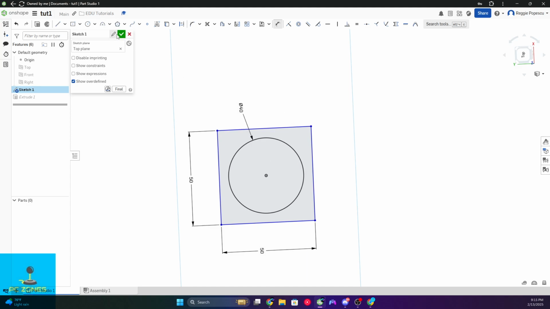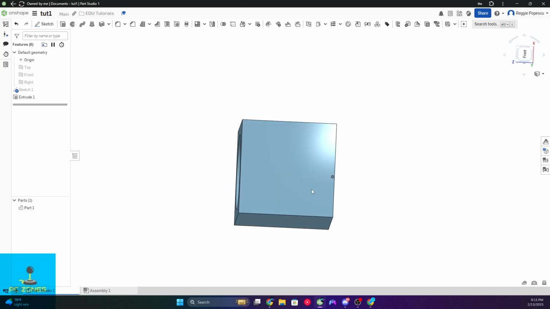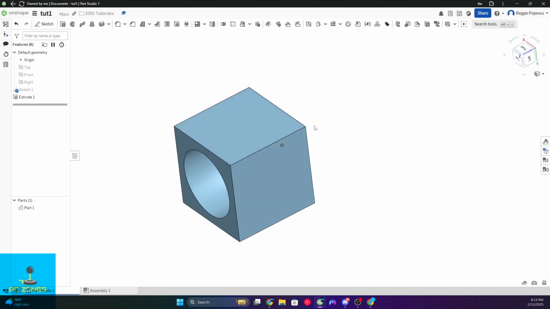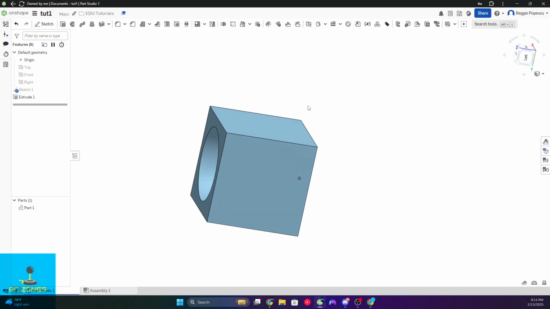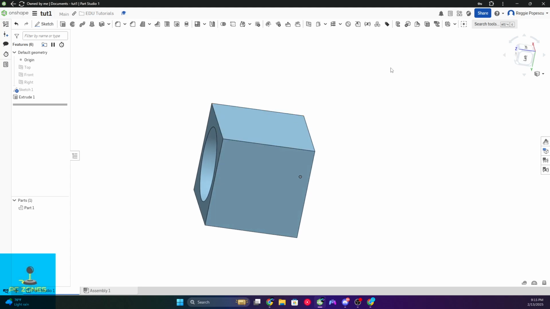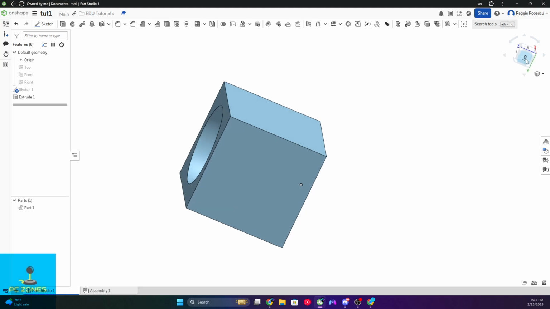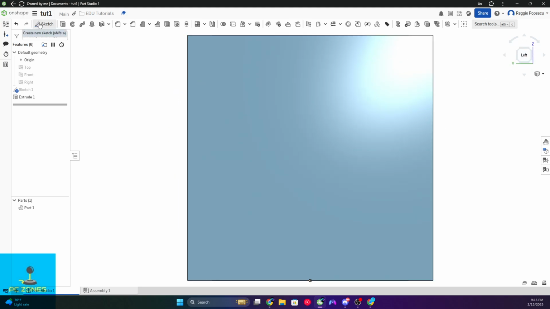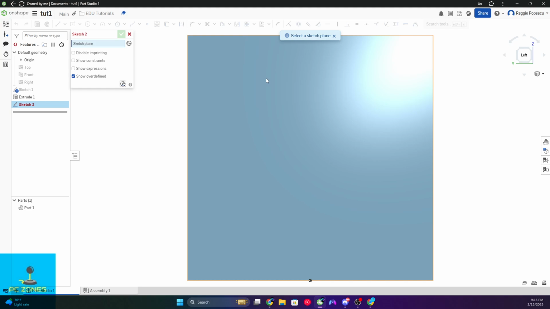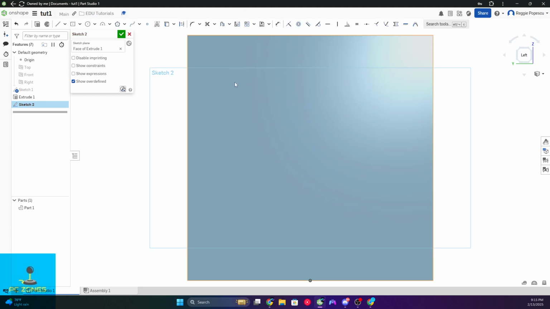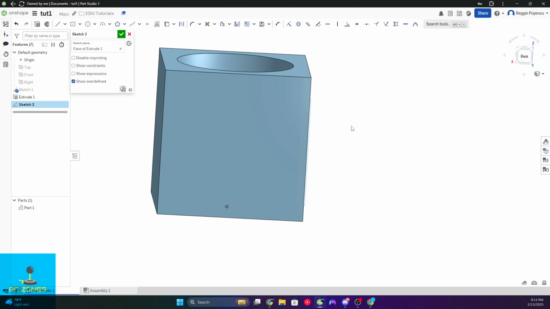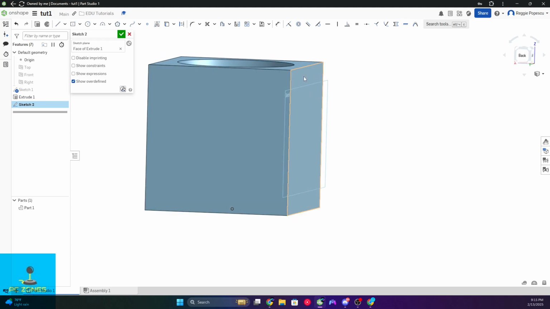Now that I made it 40, let's go here. I have my cube with a cylinder. Now I want to add another two cylinders to make it something absolutely hollow. So what I would like to do is go on the left surface. I'll select sketch and I'll select that surface. So when I select sketch and I select that surface, it makes another plane, and on top of that plane it makes another sketch. So practically, if I look here on the side, my sketch is exactly on that surface rather than offsetted.